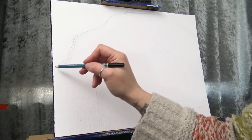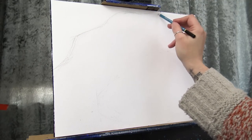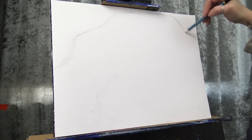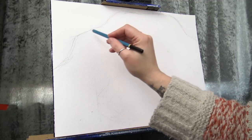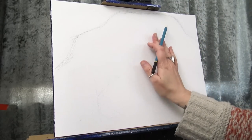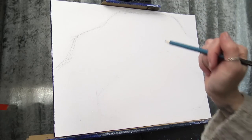All I'm doing is giving it a very general shape. Just decide where you want your geode, how you want it shaped. Do you want it smooth? Do you want it angular? You know, whatever. There's a million types of geodes. They all have different shapes and colors and textures, so you can't go wrong. Please don't feel like you need to make yours look exactly like mine.